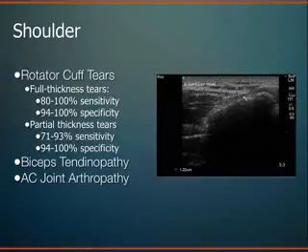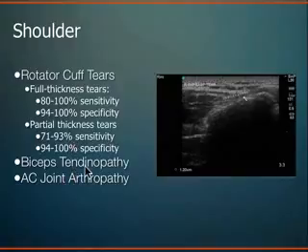And what we're finding with the literature is that it is very accurate and very reliable, with sensitivity and specificity numbers that are quite remarkable in some cases. A very, very reliable modality. A little bit more reliable for full thickness versus partial thickness tears. Again, the pathology is going to be much more obvious when there's a full tear as opposed to partial tears. But either way, very accurate. And as you go through your training, you'll get a sense for good and bad sensitivities and specificities. And these are quite good numbers when you're looking at reliability.